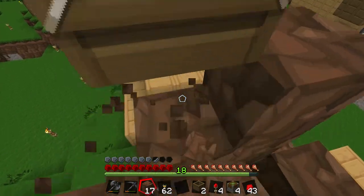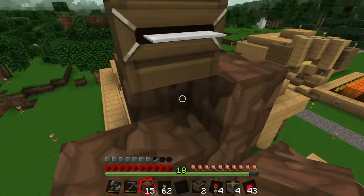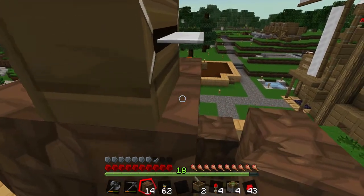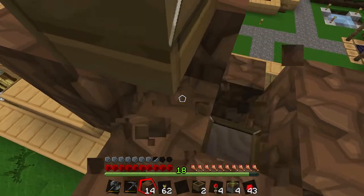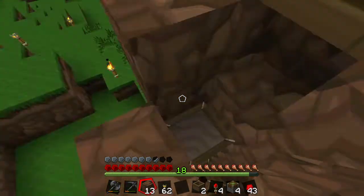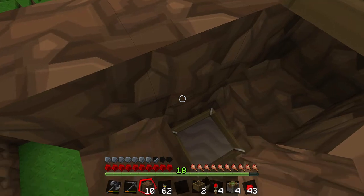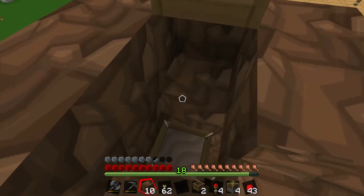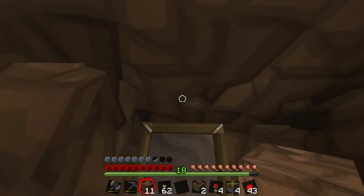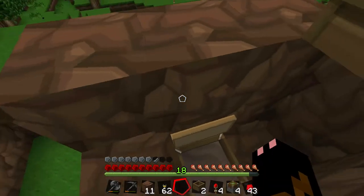When I tested it out in the creative world, I found that the chickens tend to get caught because the saw isn't a full block. If I have a block here, once the chickens die to the saw blade, sometimes things will get caught right here on this shelf. So I found that I need to put in an extra block of water there for everything to flow down. And in doing so, I need to stop the flow of water here.